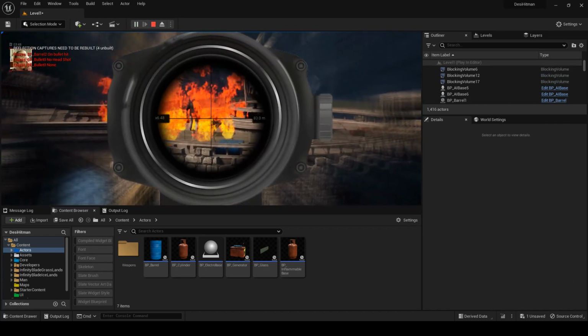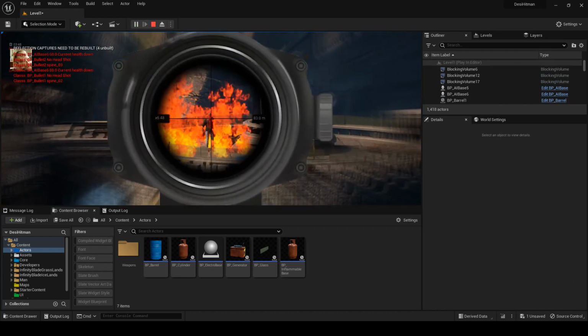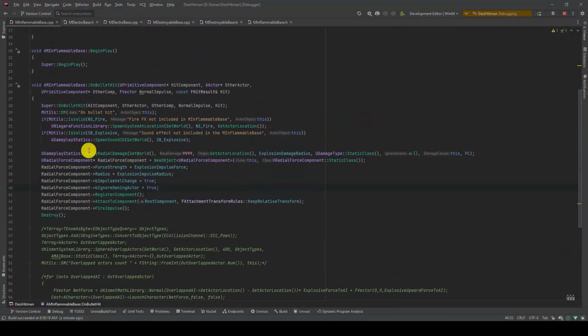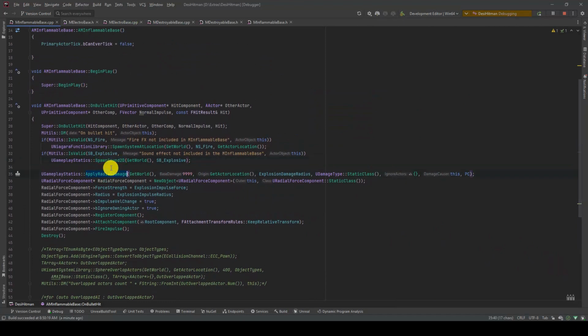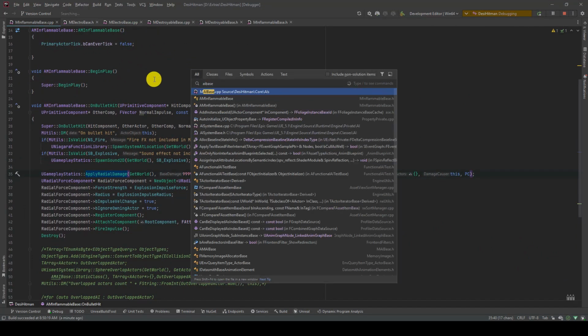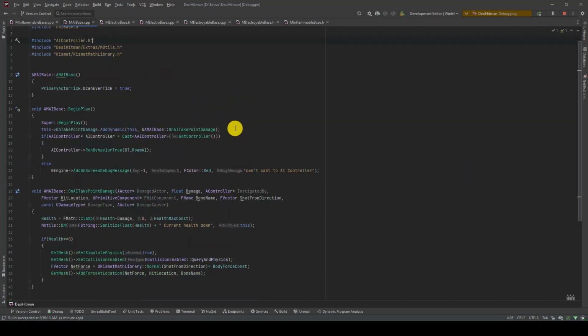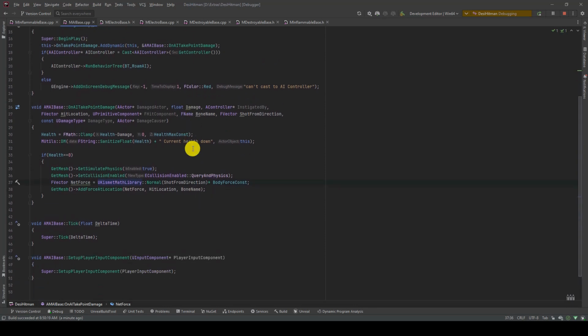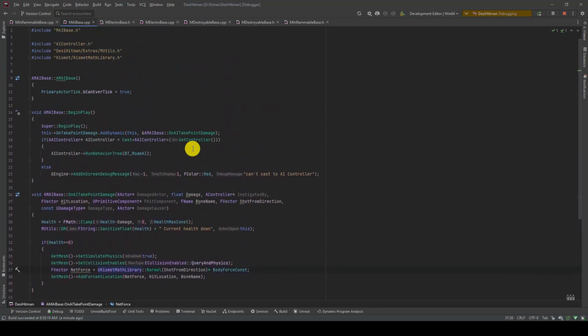The player got affected, but he's not getting the damage. The reason is that now we are applying radial damage, but if you go to the code, AI base, we are just using take point damage. We are not receiving any radial damage, so we have to explicitly write the code for it.